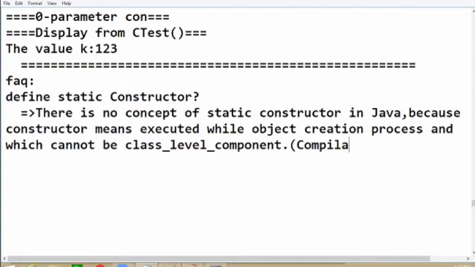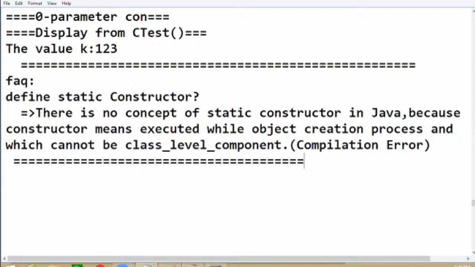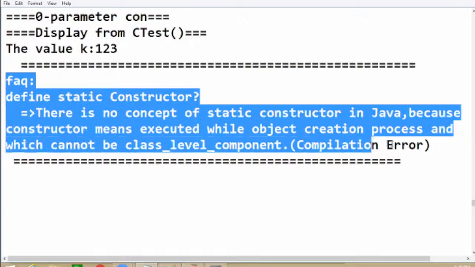If you write it, compilation error will come. All of you can read this question and remember it.